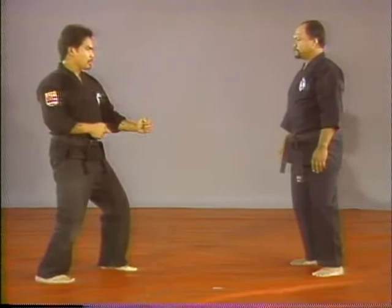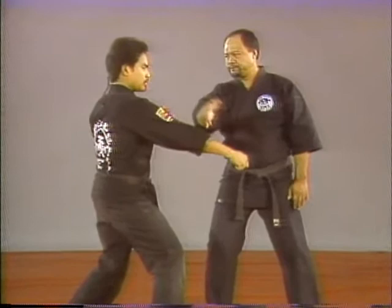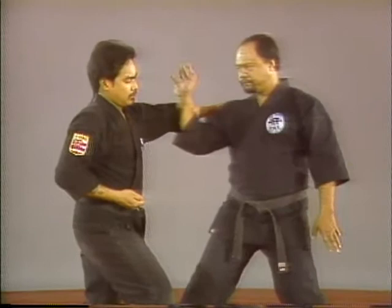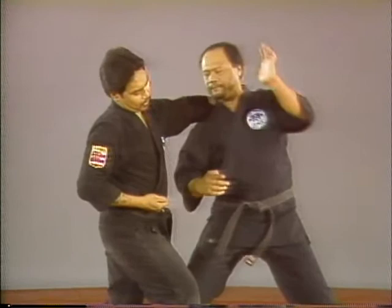The master never meets his man straight on. He turns to the side. If he ever misses the block, he's out of range of the punch. There's a purpose for every move he does. Elbows to solar plexus, bent wrist strike across the jaw, palm heel to the jaw.